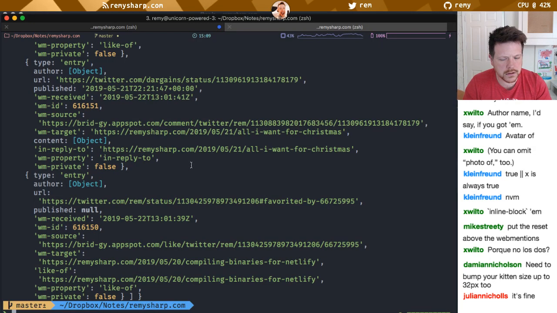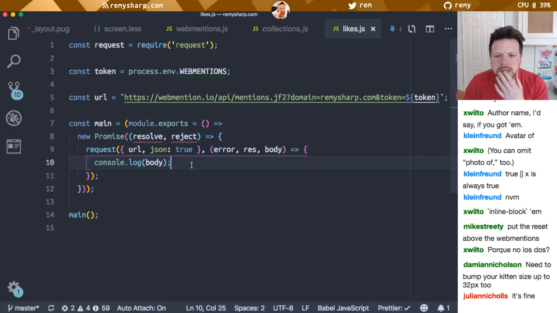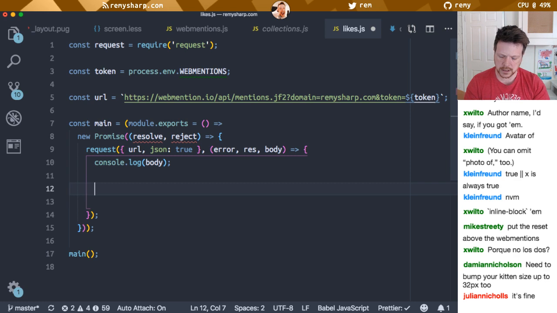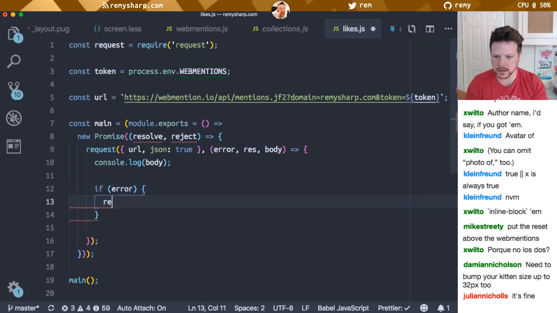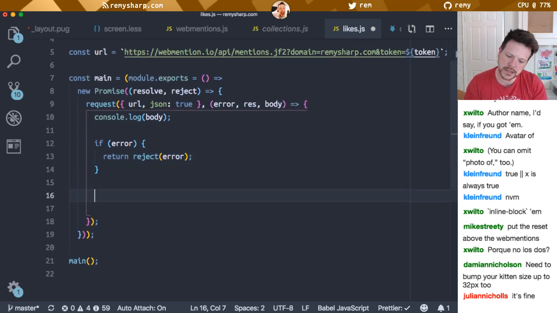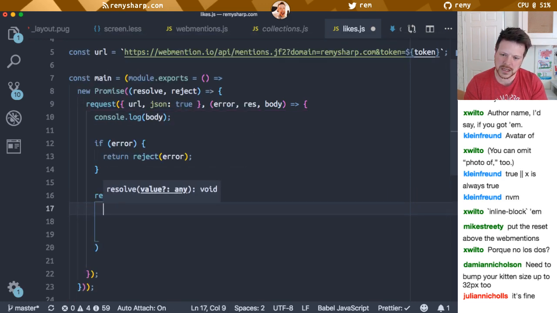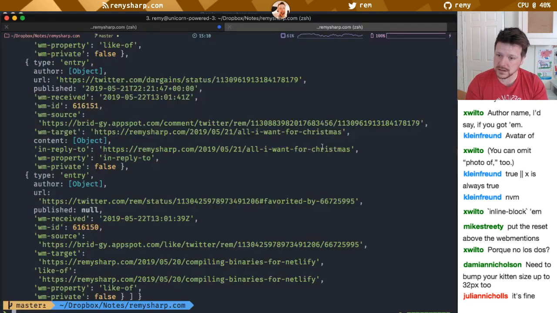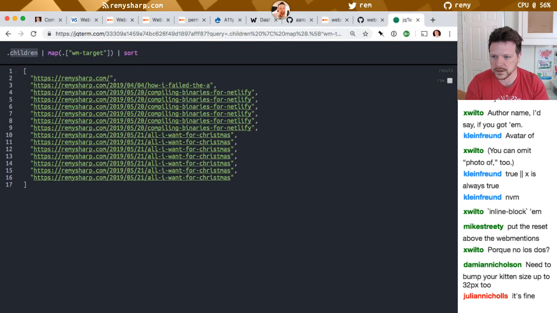So we need to construct a... oh god, what do I need to do? I need to basically expose this as a slug pointing back to all the arrays of objects. So I'm going to do if error return reject error. So that just gets rid of errors. And then I'm going to resolve the body, which looks like that, dot children.